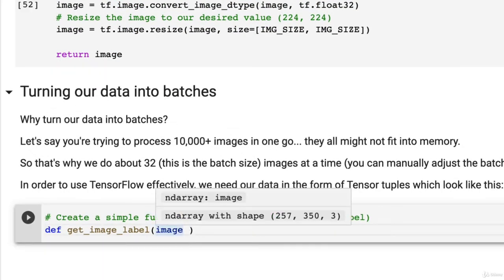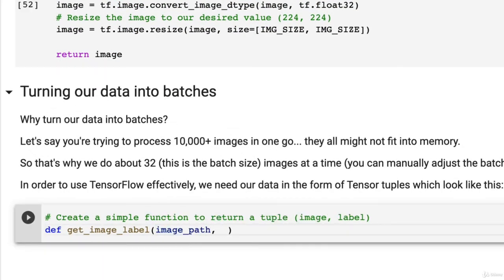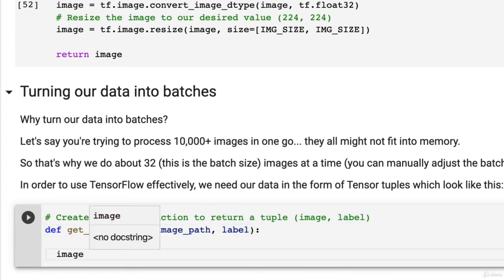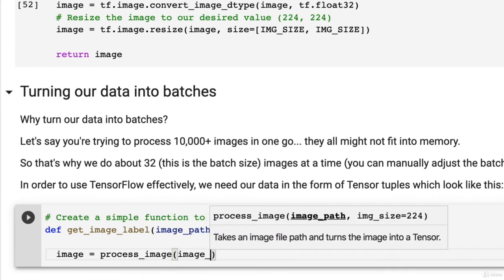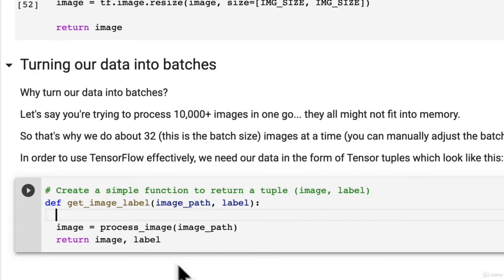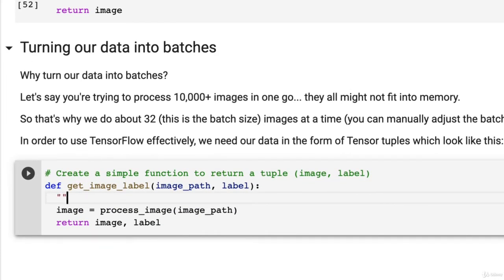So we'll go here, image path, and now really you're going to laugh at me for how simple this function is, because all we're doing is passing it the image path, the actual label, and the image pre-processing function we just wrote. So process_image(image_path), and then we want to go return image, label. Look at that. How basic is that?